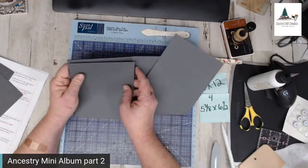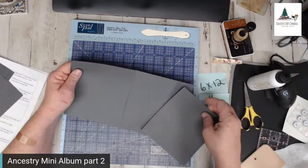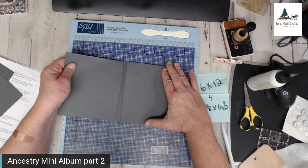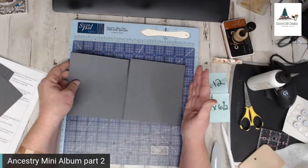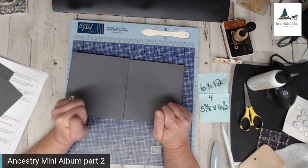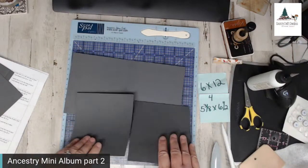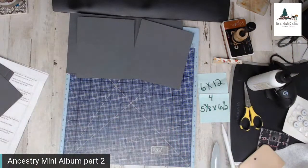Oh wait, I think I already gave you the cut down minute. I did. Okay, you don't have to cut these down. I did already. I gave you the 5 3/8 because when I originally made this, they were too close together. But the important thing is going to be when you attach these, one is to the edge. You got to go to these edges. Make sure you're attaching them to these outside edges. Okay. We're going to mat them first. This is where the ivory cardstock comes into play. And I also grabbed 6x8.